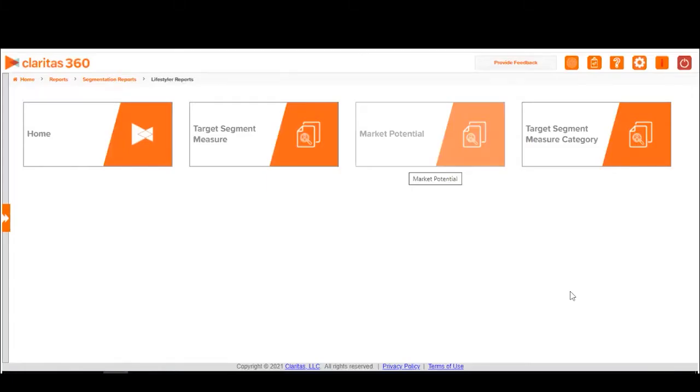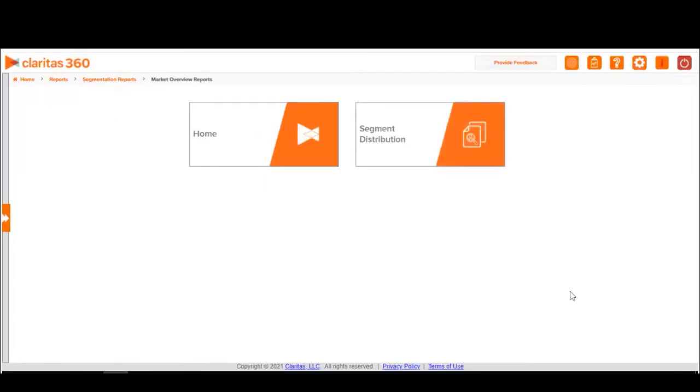The segmentation reports also give SRDS users some PRISM insights. PRISM is Claritas's market segmentation system that places every household in the US into one of 68 segments based on their income, where they live, if they have children, and if they own their own home. Then they make assumptions about these segments related to consumer behaviors. The basic premise is birds of a feather flock together.